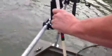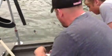That's a nice one. That's a flathead. Oh, that's a nice one. Beautiful. Hold on, hold on. On your side. All right, I got you. Don't fall in the water. That's what I'm talking about. That's a nice 10, maybe 7, 8 pound flathead. We'll find out here in a minute. That's a beautiful fish.